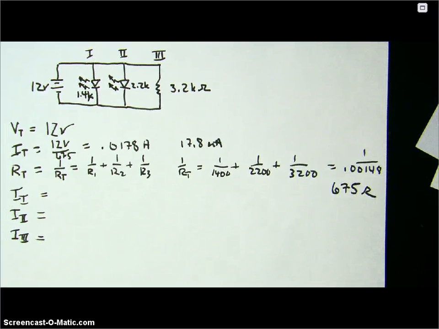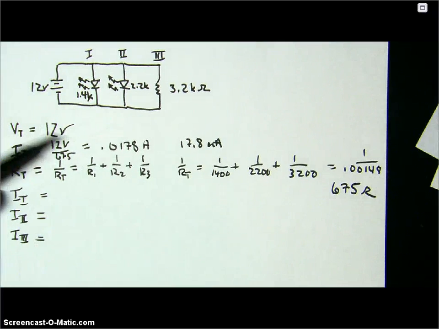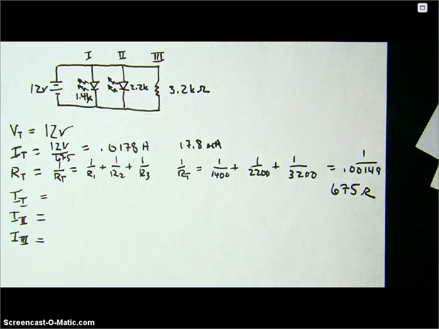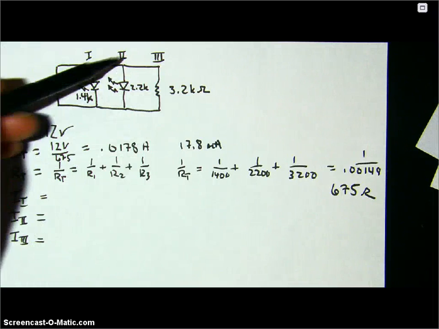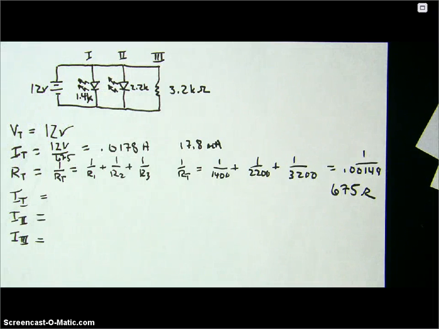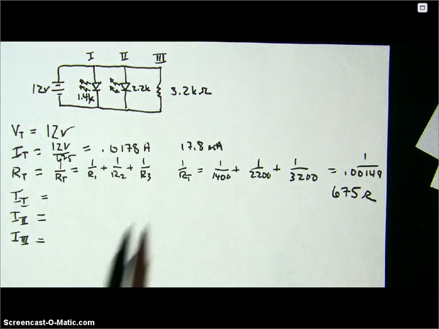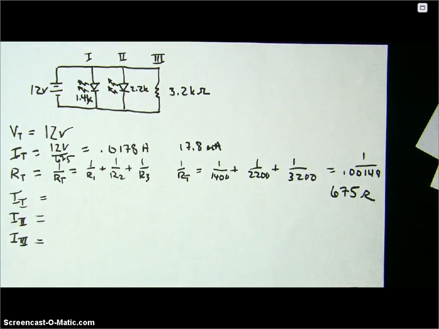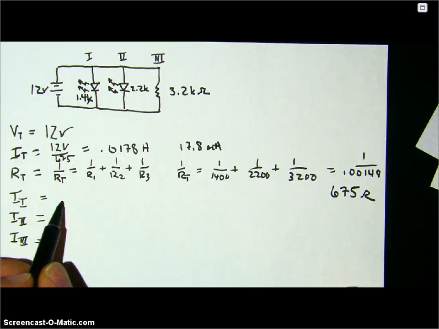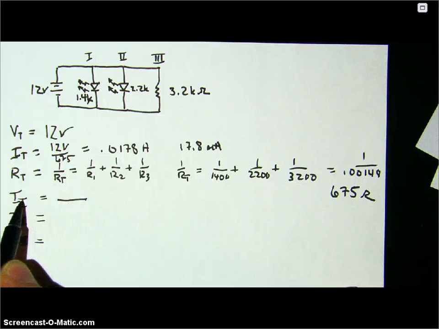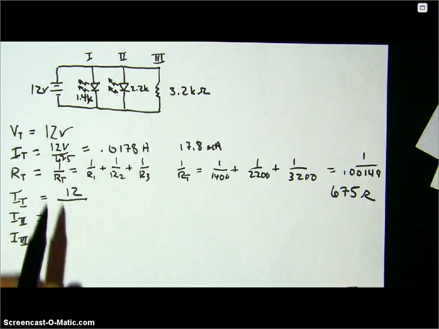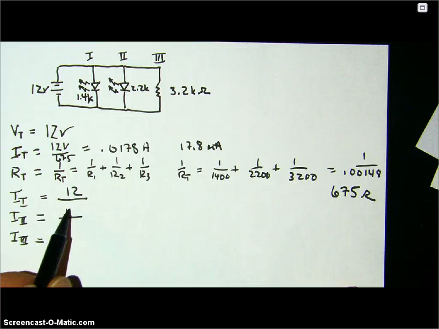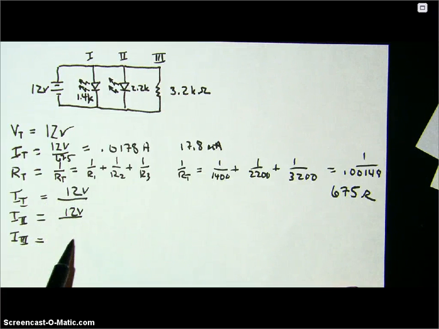Okay. So with the parallel circuit, Kirchhoff's current law says that the sum of the branches, the sum of these legs, equals the total current. We found the total current was 17.8 milliamps, so let's make sure we got this right. Since voltage is the same in all, and to solve for current it's volts divided by resistance, I'm going to keep the voltage the same in all. The thing that changes is my resistance.